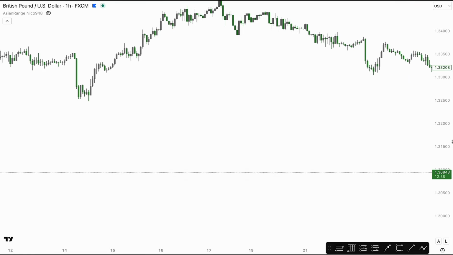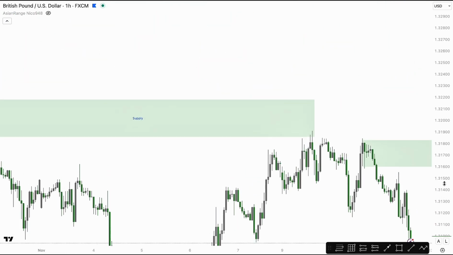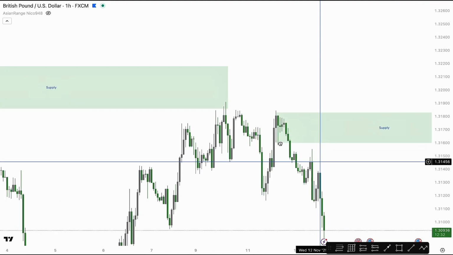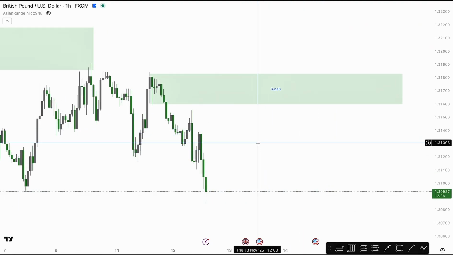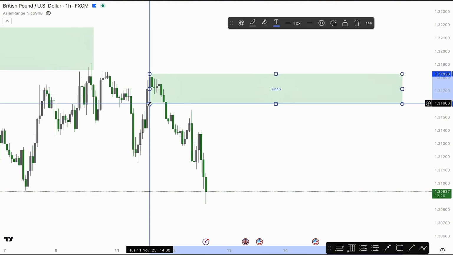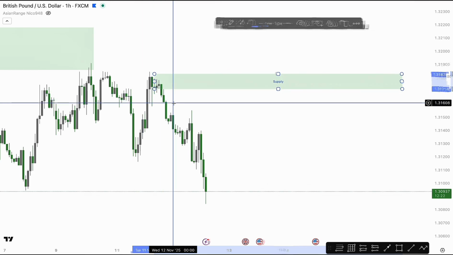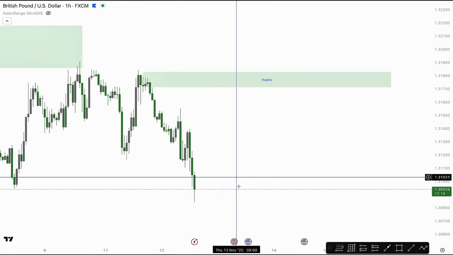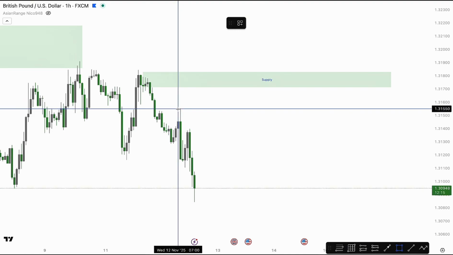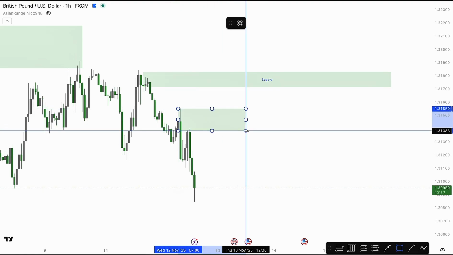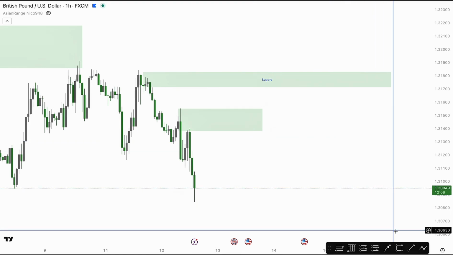So we'll go down to the 1 hour time frame to refine our zones, and here we can see the supply zones as well. So we refine the 4 hours supply zone into this 1 hour. It's always good to refine your zones, and here we can see another supply zone. The market has nothing in the imbalance there.